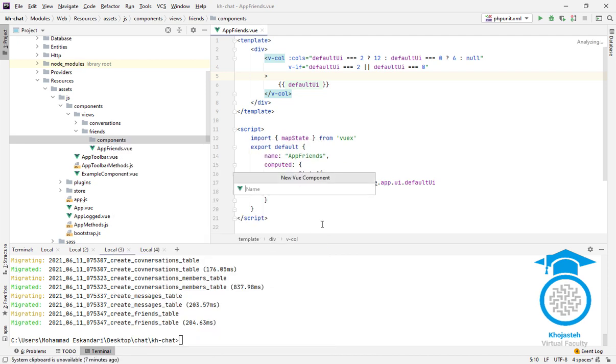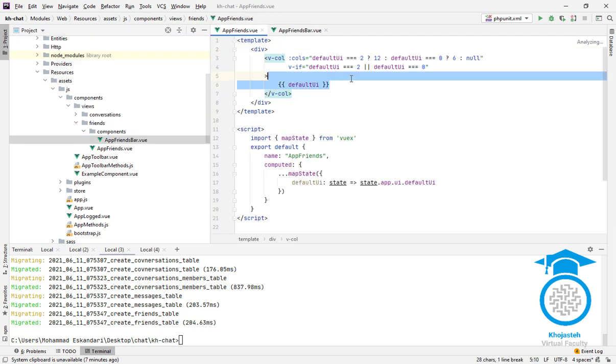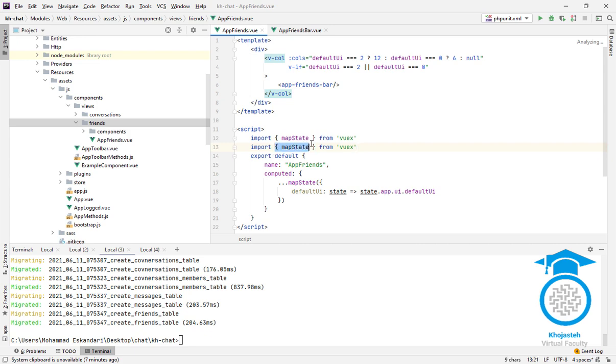And here I need a new component for toolbars for friends section, so I'm going to call this app friends bar. Then I'm going to import this here, app friends bar. We're going to get this from components and app friends bar.